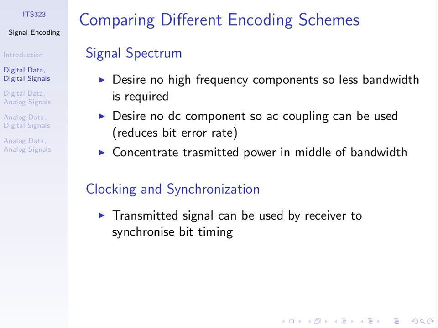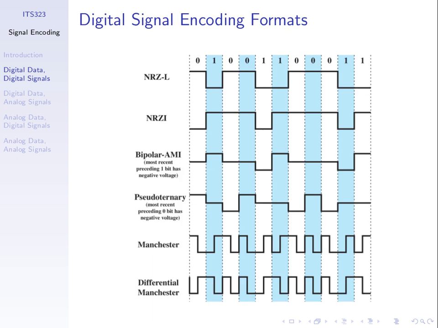What caused this unsynchronization? Well, one reason is when we have this long sequence of zeros, the signal stays at the same level. With some of the encoding schemes, especially the Manchester schemes, even if we have a long sequence of zeros, we'll still get a transition. If we have a transition, we can synchronize the clock because that indicates the start of the next bit. So with some schemes, even if our clock is wrong, the receiver can resynchronize back to the transmitter's clock, avoiding bit errors. But in other schemes, when we have a long sequence of zeros or ones, the receiver can become out of sync in terms of the clock and as a result get bit errors. So that's an advantage: some schemes provide inbuilt clocking or synchronization.